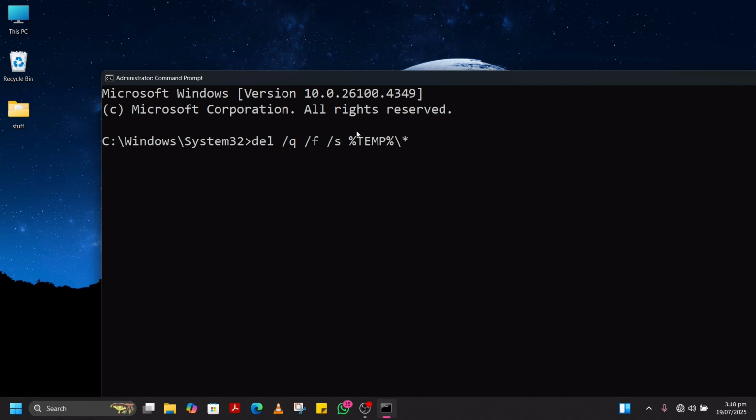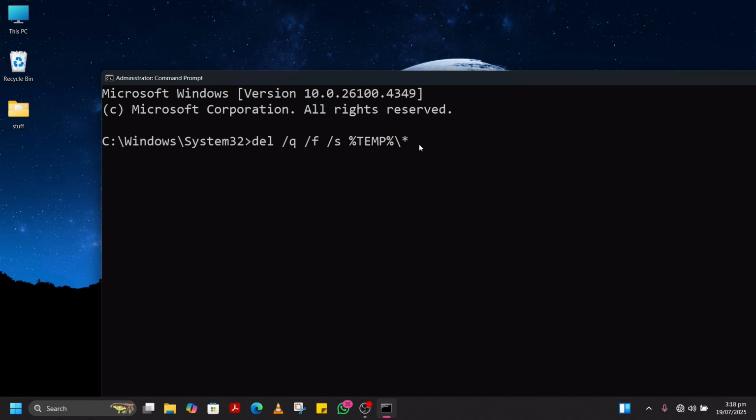S stands for subfolders, which means even subfolders in the temporary files directory are going to be deleted. This is the directory where we're going to delete the temporary files and folders, subfolders. And this stands for all. The command is going to target everything within the directory.